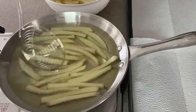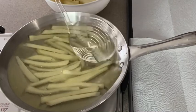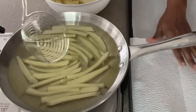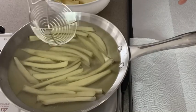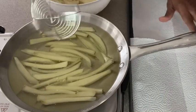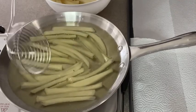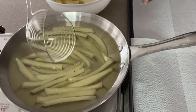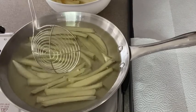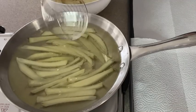And guys, after we take them out of here for the first time and we put them over here, the one thing that we're going to have to let them do is dry. You can't dry them with a paper towel anymore. You're going to have to let them sit and dry. The drier they are, the crispier they will be on your second fry, along with another little secret ingredient that we will get to at that time.